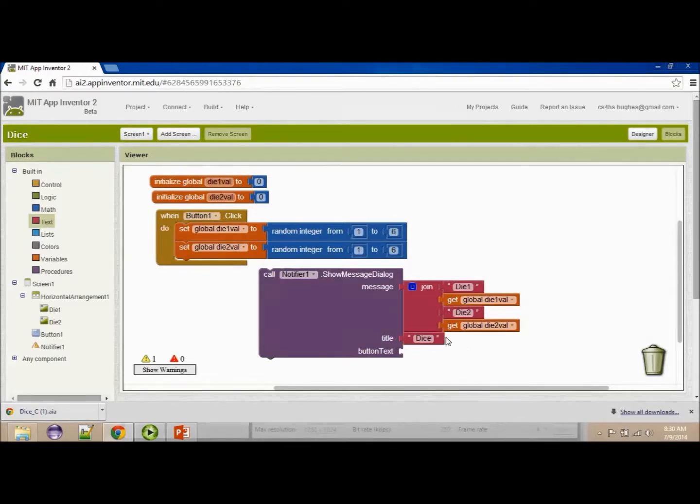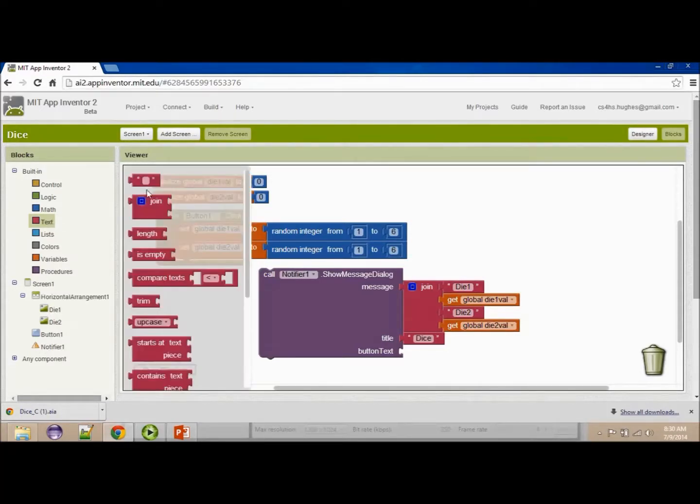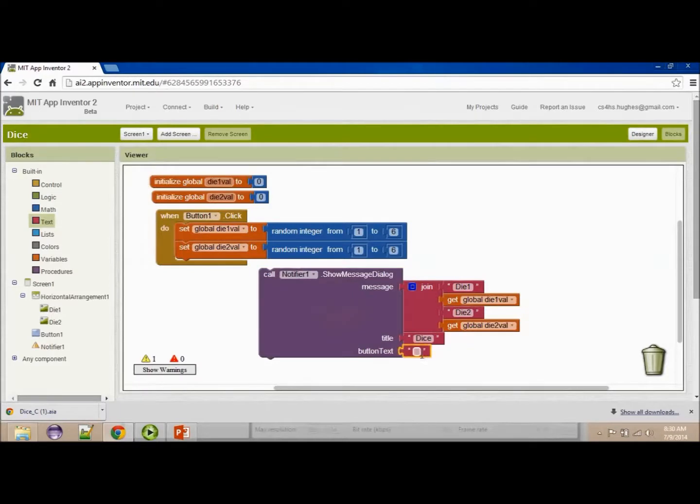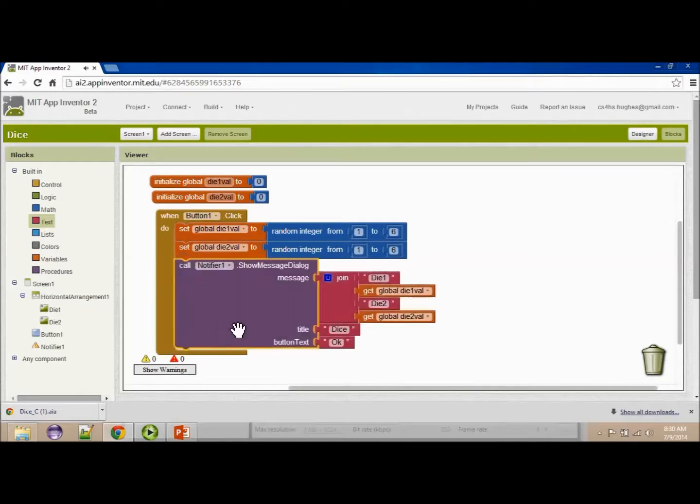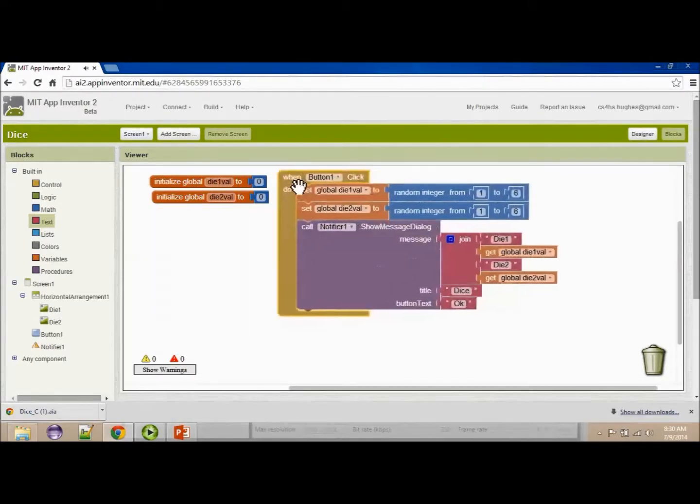Dice. And this is going to pop up a dialog box, and it's going to make me confirm that I've seen it. So it's got a button on it, and I'm going to say, OK. Yeah, I've seen it. OK. So now if I stick that in here, now when my button's pushed, it assigns the values and then displays them temporarily, just so I can see them.